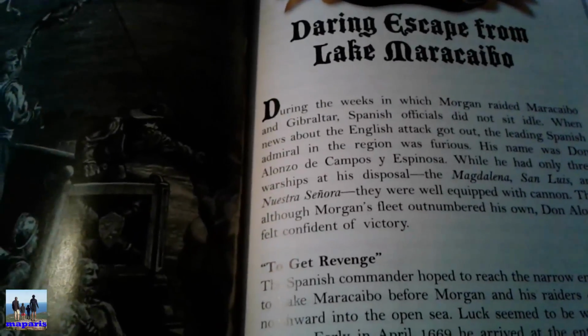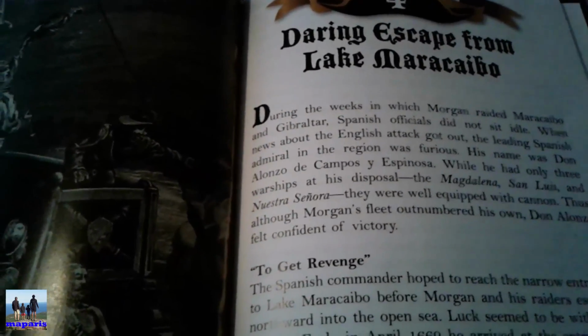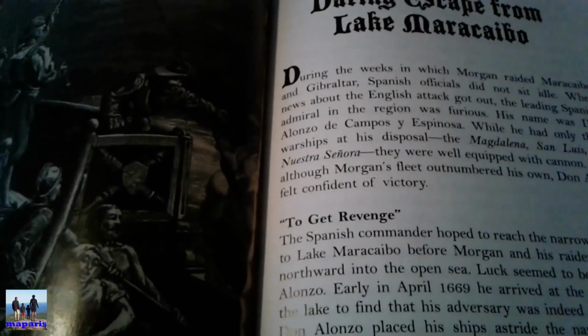Thus, although Morgan's fleet outnumbered his own, Don Alonso felt confident of victory, to get revenge.